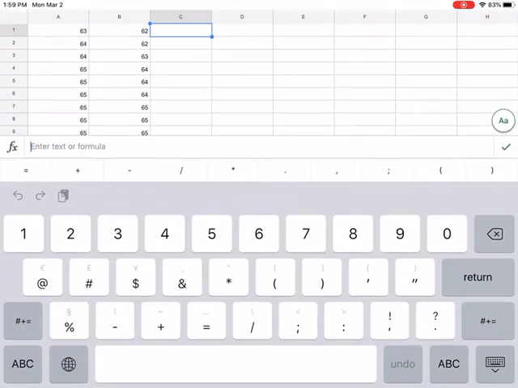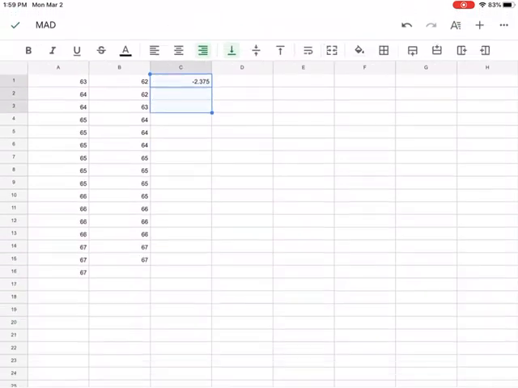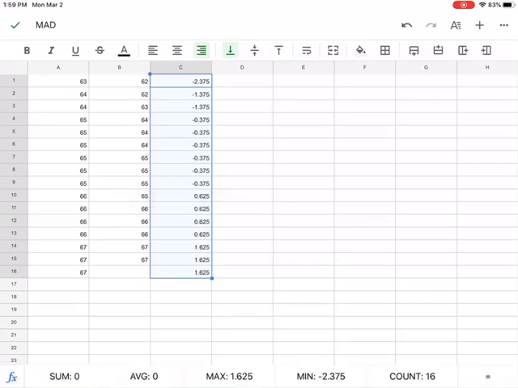I'm going to put it in column C. I'm going to type in equals A1 minus 65.375. And then I'm going to fill down those numbers. So there are all my deviations.